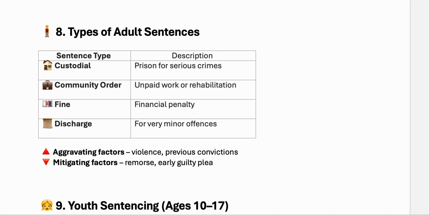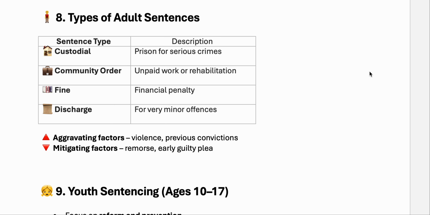If there are aggravating factors, like the defendant having a criminal record or violence, well then that might make the sentence tougher, while mitigating factors, so that would be things like early guilty plea or showing genuine remorse, that can lead to lighter sentences. So judges use the Sentencing Council guidelines, and that should keep things fair. There are some worries, there are always going to be worries, aren't there, about some sentences being a bit inconsistent and prisons being overcrowded. So sometimes short sentences don't often help in the long run.